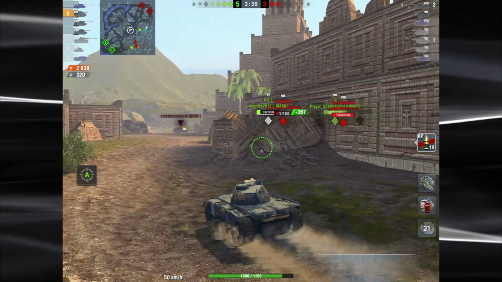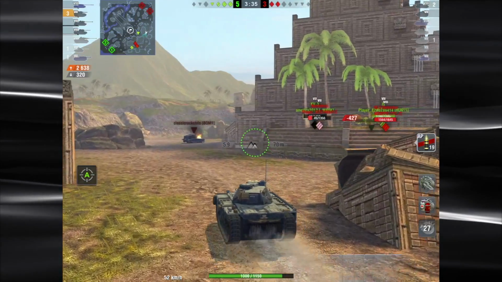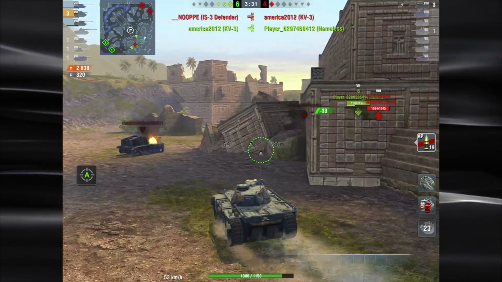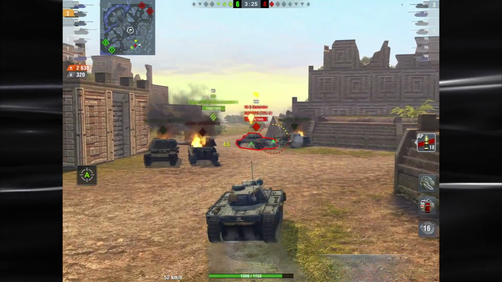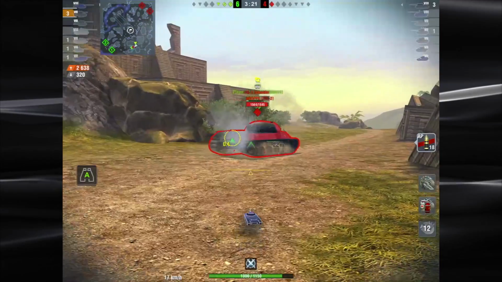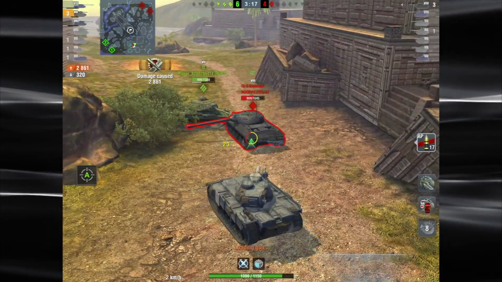But we are going to come up on this IS-3 Defender and give you a good idea about the penetration on it without switching over to APCR. So it's 3-on-1. We've got this game at hand, and you can see there I aim. Well, I really didn't aim, but it hit right on the top spaced armor section.